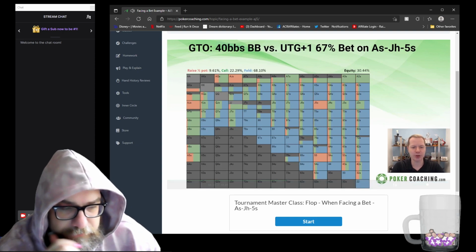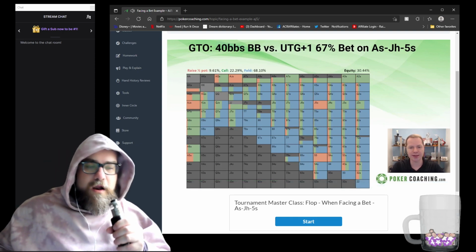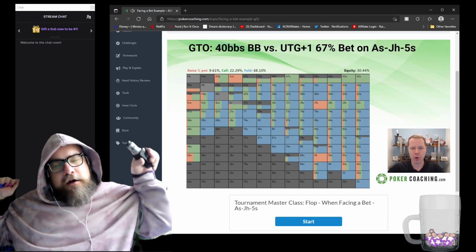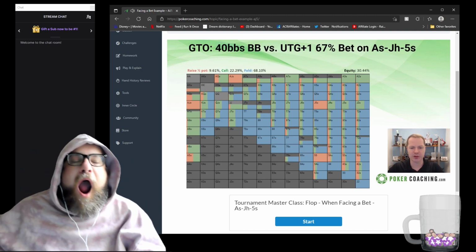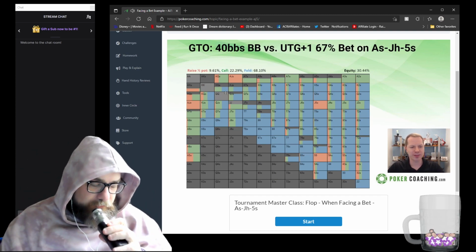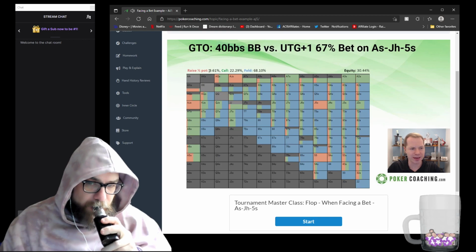Queen 10 definitely is a bet. And if you aren't betting queen 10, or your opponent's not betting queen 10, that's going to allow you to continue wider on the flop with the idea that you're going to fold out those hands on the turn if your opponent continues betting, these bottom pair type hands. Notice the solver does raise every once in a while. Notice 9% of the time.